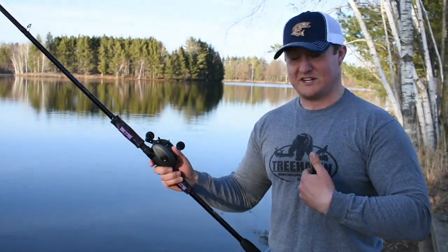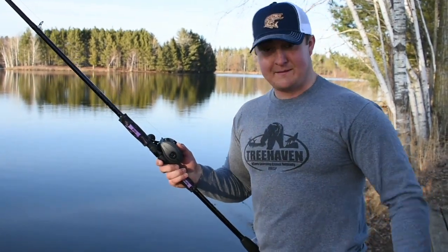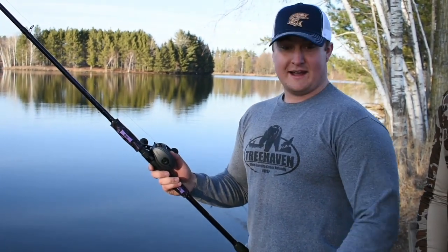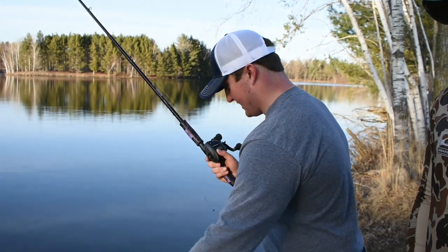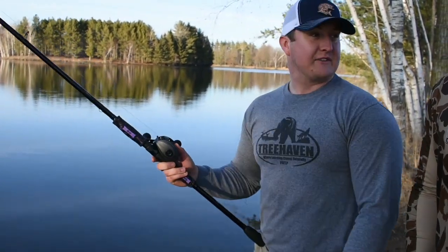I've had that happen personally, so I have remembered to figure 8 after every single cast, and I punch myself in the face if I forget to figure 8 after a cast. So yeah, it's a really good habit to get into, and you don't even have to be musky fishing to do it. Just practice it along the shore, stuff like that. Half the time I do it walleye fishing just to keep it in my system.